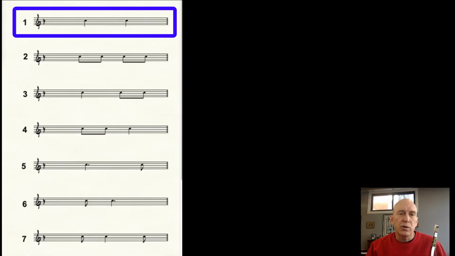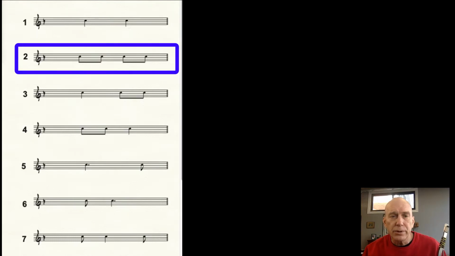So if we did core rhythm number 1, this is 2 and 4, right? And we go 1, 2, 3, 4, rest, ta, ta, rest, ta, ta, rest, ta, ta, rest, ta, ta. That would be it. Core rhythm 2: 1, 2, 3, 4, rest, T, T, T, T, rest, T, T, T, T, rest, T, T, T, T, rest, T, T, T, T.